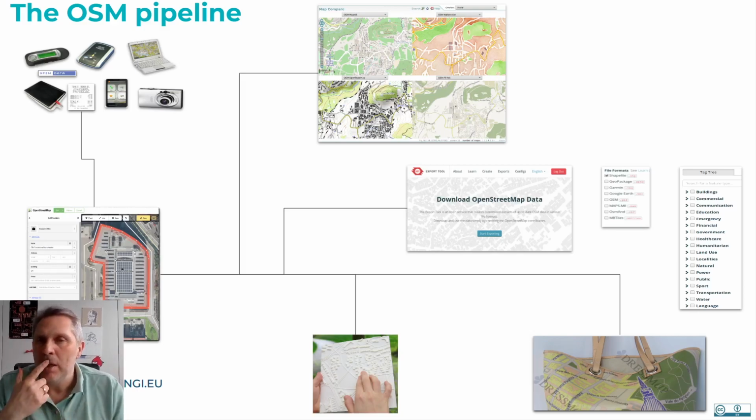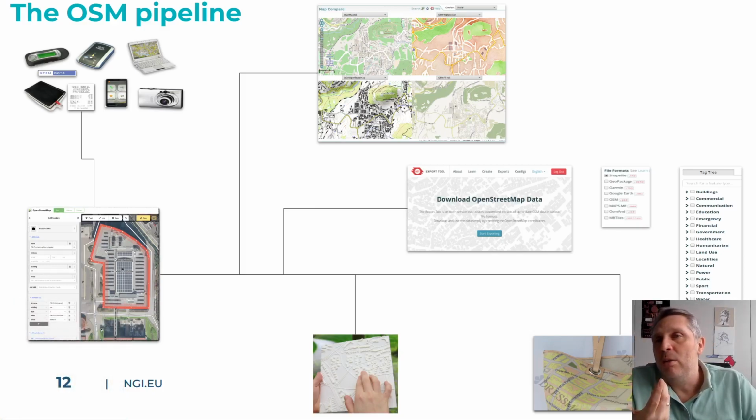She told me that the former mayor of the city of Cuneo is a blind guy, and she told me, I want to print the map and I want to give it to him. At the moment that this guy received the touchable map of the city, he said, this is my city, amazing. It's the first time that I can watch my city by touch. And again, I think this is amazing, because this is, again, the love of the people to enrich the data and what is possible to do.